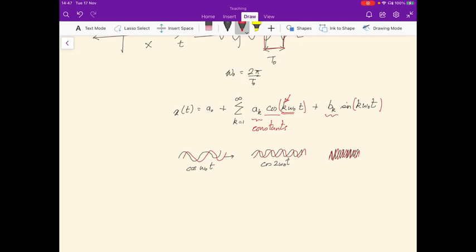What we're saying is that no matter what x(t) is, as long as it's eternal and periodic, then we can represent it as the sum, the infinite sum of signals that look like this. A cosine signal and a sine signal, the cosine in black and the sine in red. And if you sum them up with these parameters, ak and bk, which are these constants, then it will actually reproduce the signal, which is actually pretty interesting. We don't really care what x(t) looks like, but we can represent it using this.